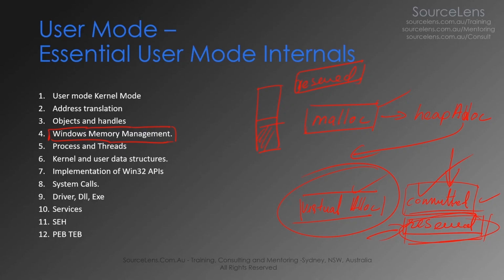That is what I wanted to discuss in the memory management of user mode. The other details we have seen, the nature of the address and the address translation and stuff like that. So look at the documentation of these functions if you like, HeapAlloc, especially VirtualAlloc. VirtualAlloc will give you a lot of details of how user mode memory is managed. In fact, we have sample applications coming for all these scenarios. So VirtualAlloc leak, then HeapAlloc leak, malloc leak, all those samples we will be seeing when we look at those scenarios.